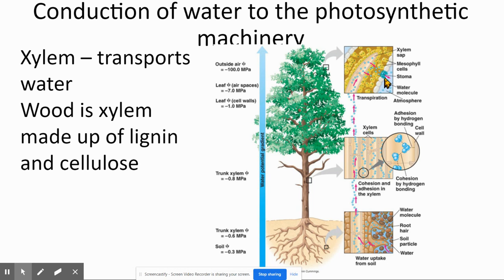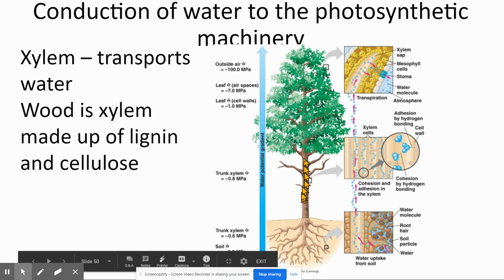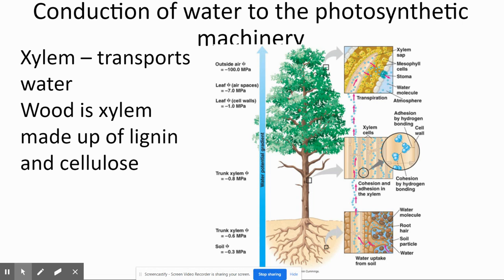And this is the stomata here. So you can think about it as a big straw. When the stomata are open, it's like a big straw. You're just sucking water up through this whole system, and then it goes out into the atmosphere. When you close the stomata, all that stops. So the water stops going up, and it's like a pump that you turn off.